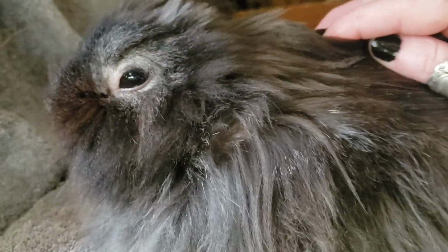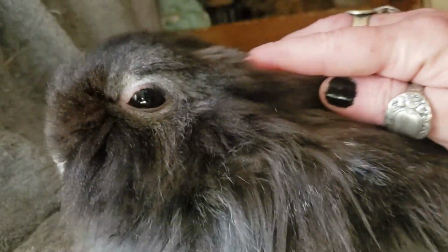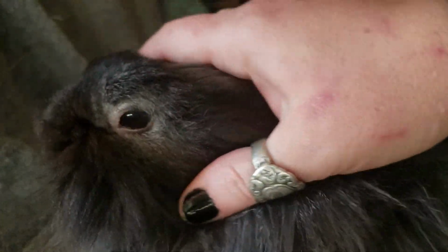Let's do something simple today, huh? I think we have a skirt with a giant hole in it that needs mending. Let's mend a skirt.